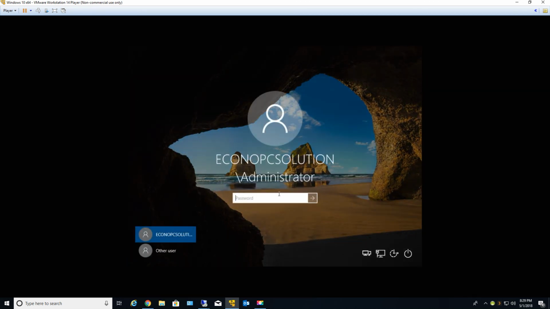Okay. And the computer has rebooted. And now I'm going to just log in just as is, no VPN connection.